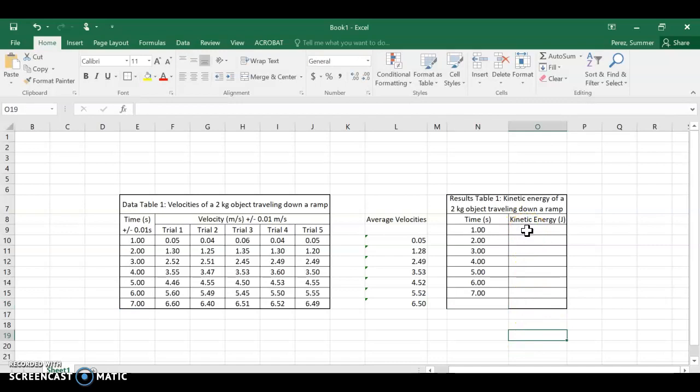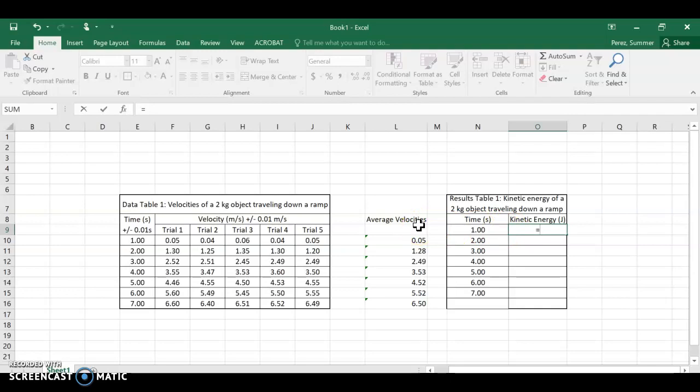Now, I would like to know the kinetic energy at second 1, and then the kinetic energy at second 2, and so on. So I know this is my 1 second data right here. So I'll click in here, hit equals, let Excel know that I'm starting a formula. Then I'll say, remember, kinetic energy equation is 1/2 mv squared.